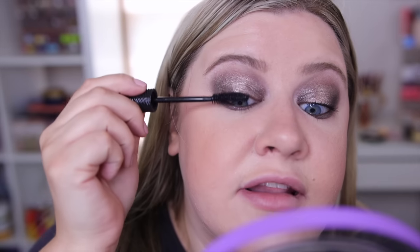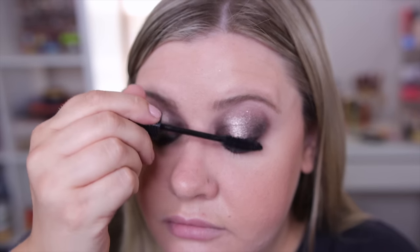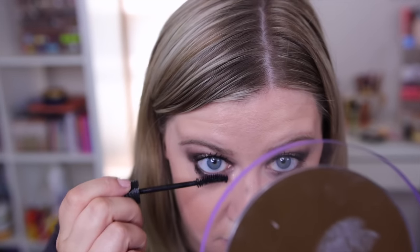The lashes seem really fluffy — let's do another layer. I'm noticing tons of length with this mascara, really good separation, not a ton of volume, but I'm kind of a length mascara girl so I'm liking this one so far. I think it's so pretty. I definitely like it better than Roller Lash and better than They're Real, but it does take a few layers to get to the desired effect.